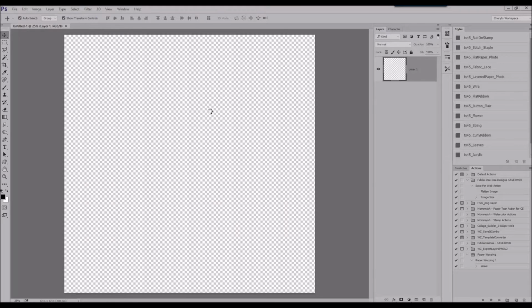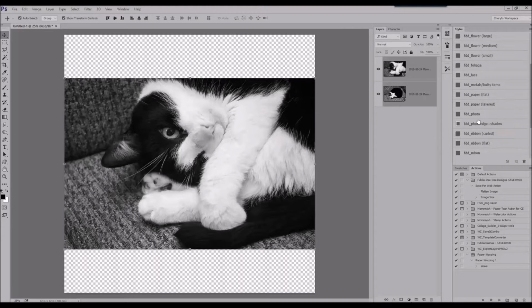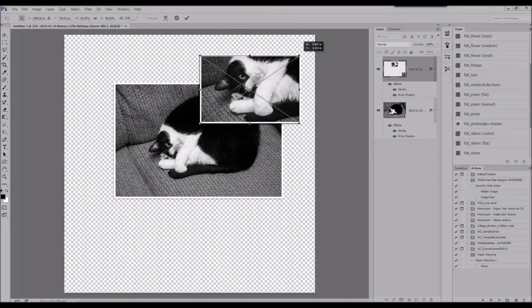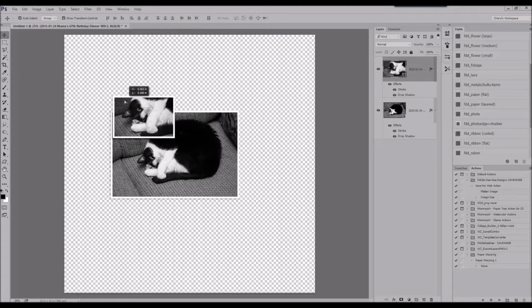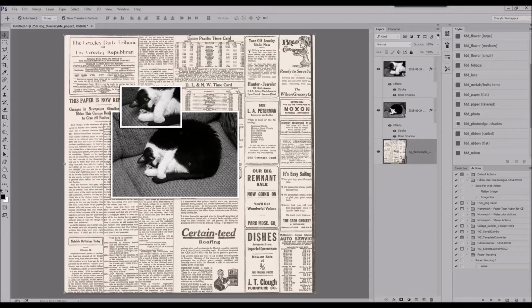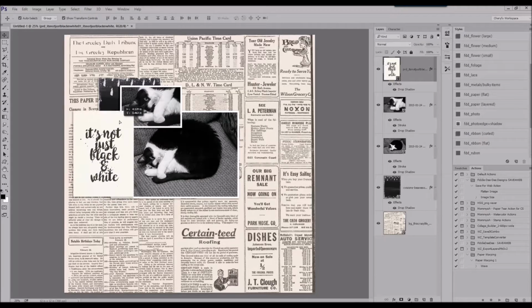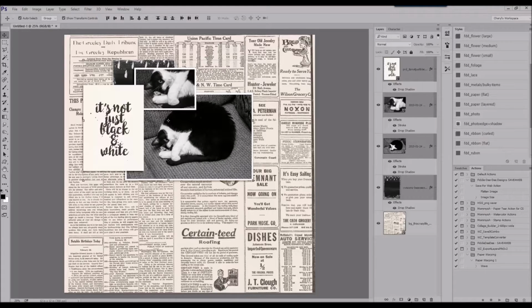Now I'm starting with a blank canvas, and you'll notice what's a little bit different about this particular video is that I am scrapping in Photoshop Creative Cloud. I usually scrap in Photoshop Elements 11, and I'll probably still be going back and forth, but I'm enjoying playing in Creative Cloud and some of the different things that I can do. It's not that much of a change, so if you're very savvy about Photoshop Elements, I think you can pretty easily make the adjustment over to Creative Cloud. And of course, I love that I can add my shadow style, and then I can quickly separate the shadow layer from the element or paper and really make some custom shadows.